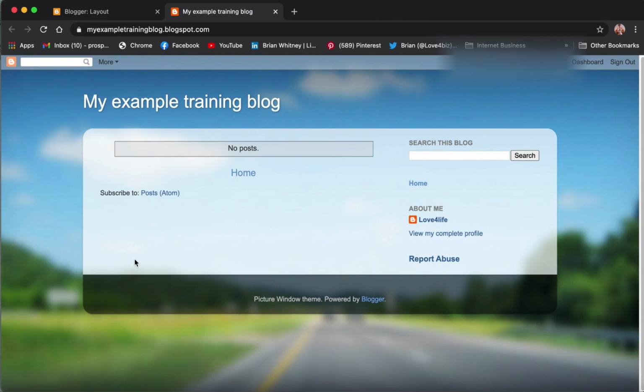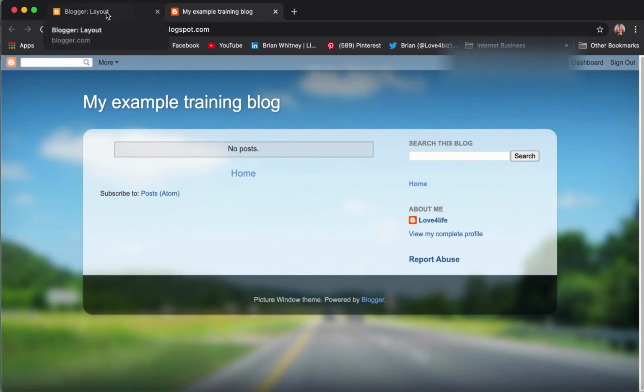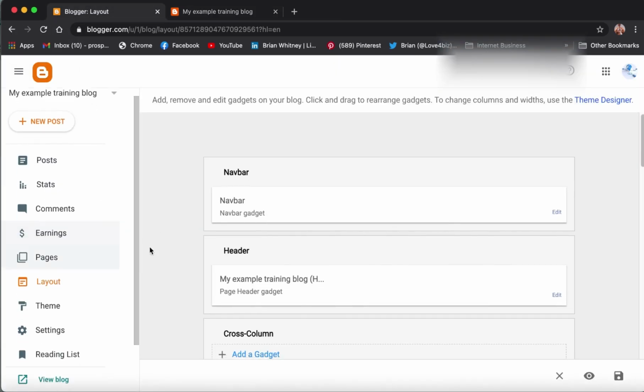It's a basic blog, and that's kind of why I chose this, because I like my main content here, and I like a basic sidebar, and I like to be able to put stuff, headers and footers on it. And we're going to show you how to do that. It's very, very simple. Okay, so the first thing you want to do, you have a blank blog now. You picked your theme, and now you've gone down to layout.